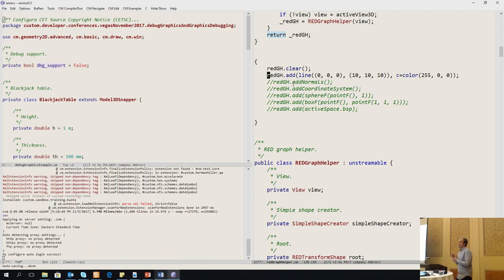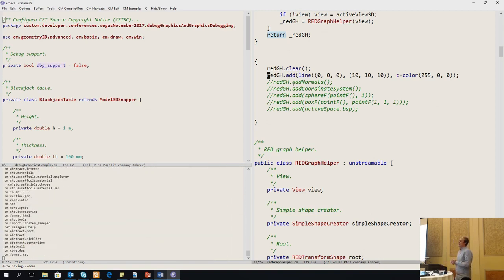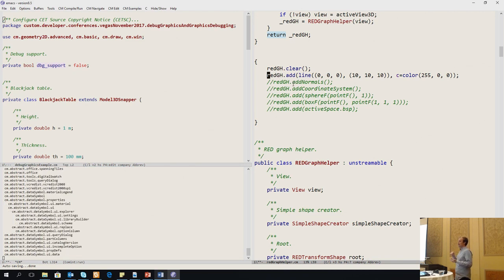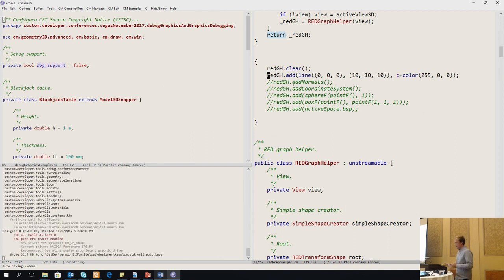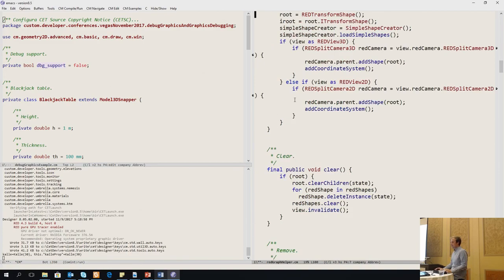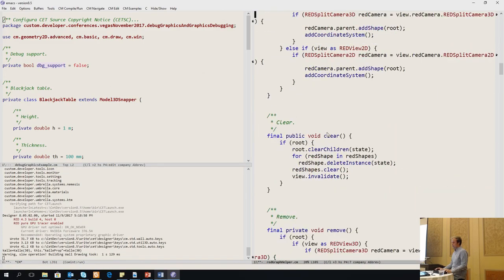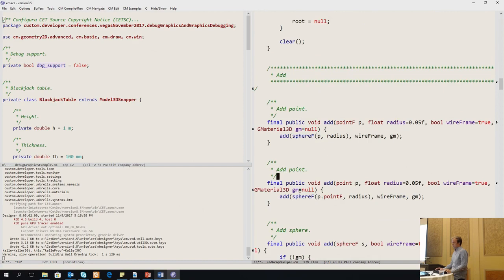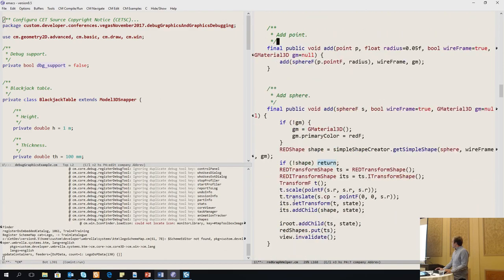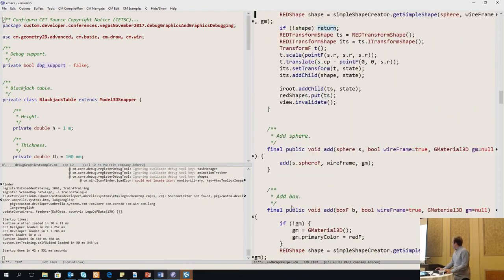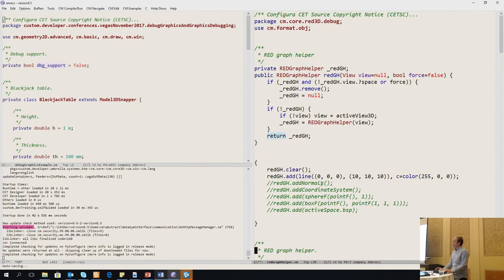So this is very useful if you want to add graphics to try something really fast, because you don't need snappers or anything. You can just add graphics, add lines, spheres, cubes, whatever. We have the interface down here for adding stuff. So you can easily look at this and see what you can do, and it's really helpful. But sometimes you need more, and I will come to that later.